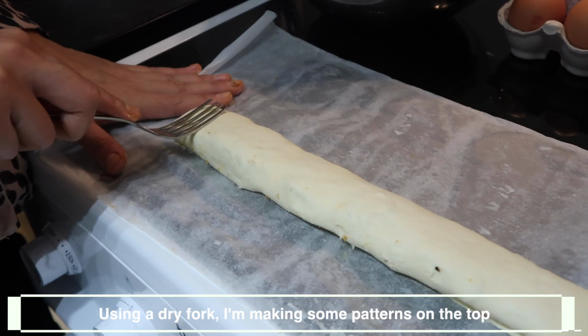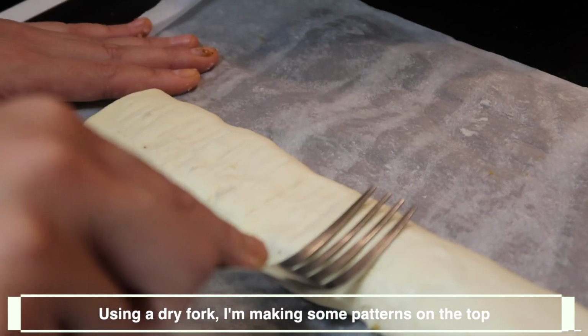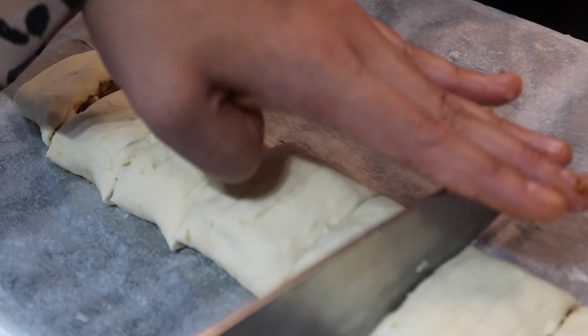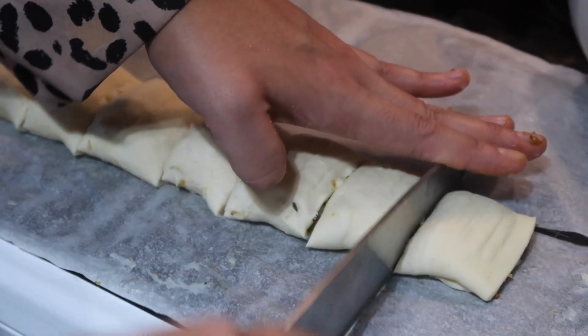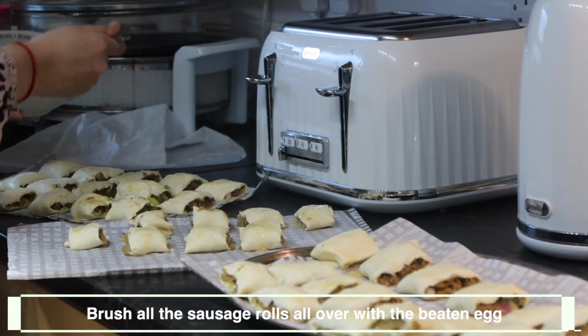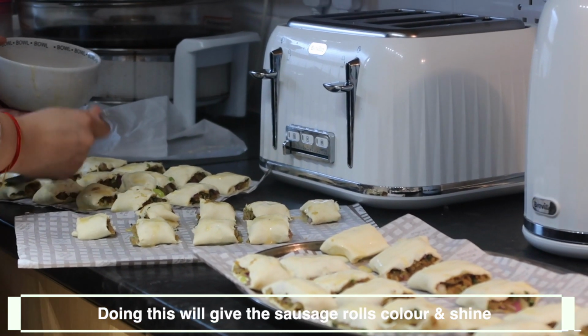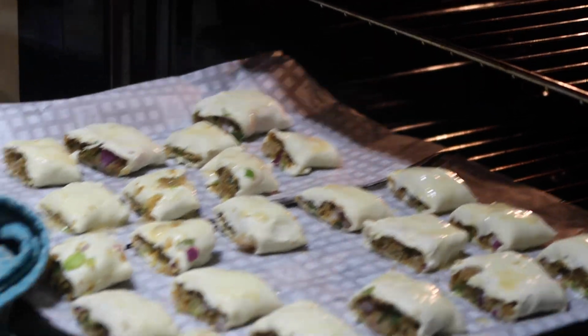Dry fork लिएर we're just gonna make small patterns. And then what you want to do is cut this into small bite-sized pieces. We just need to put a little bit of egg wash on top of each sausage roll. So these babies are now ready to go in the oven.